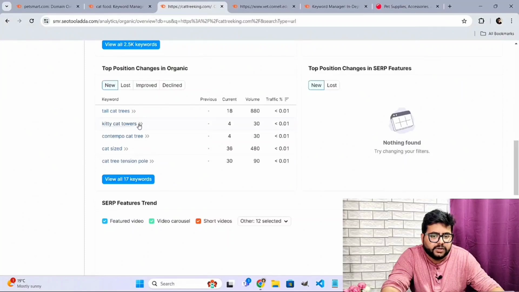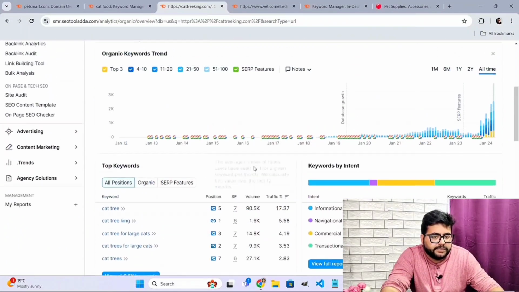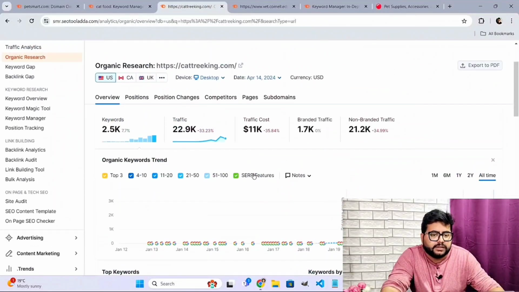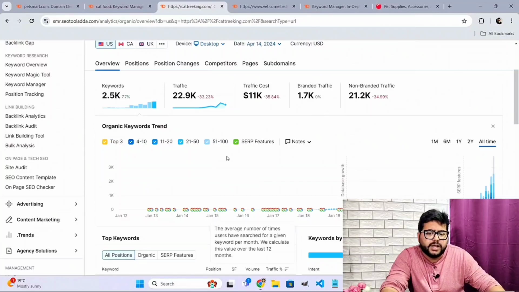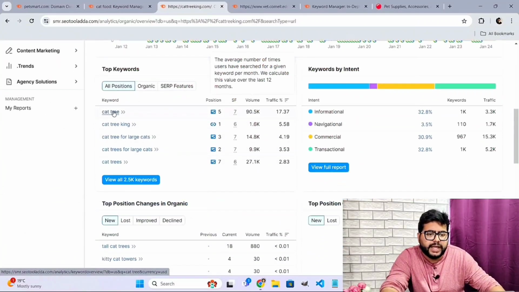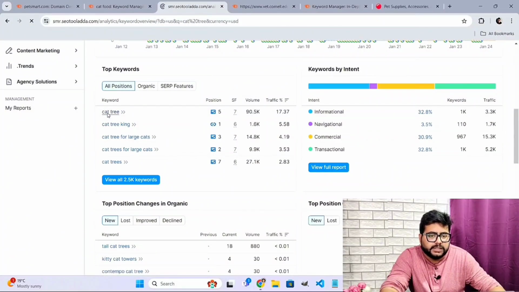And you can actually go ahead and look at all these keywords and look at the keywords which has got more volume and less than 50% of keyword difficulty, and then go ahead and try adding those links to your web pages and increasing traffic. All right, so I'm gonna go ahead, and this got a large volume of 90.5k, so I'm gonna click on this particular keyword.